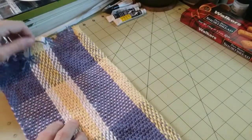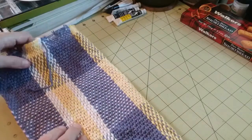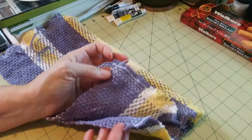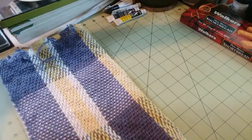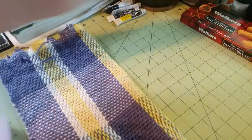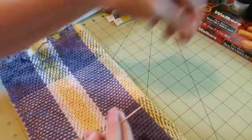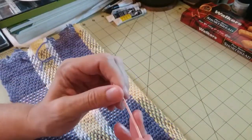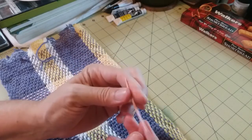Oh, the other thing that I need to do is anywhere that I have these little loose ends, like here. I know I have a yellow one somewhere. There's one at the corner here. I need to take a little plastic needle. I love this needle. This is a darning needle. It's pretty pliable, which is really nice.